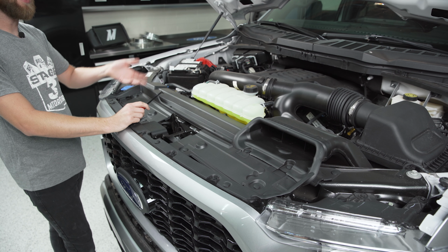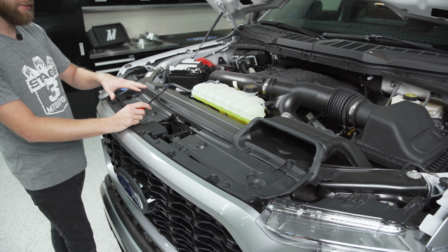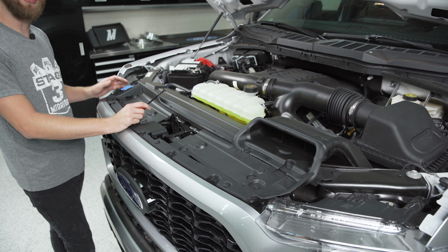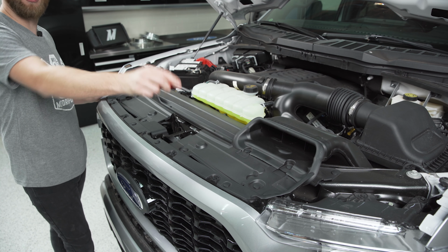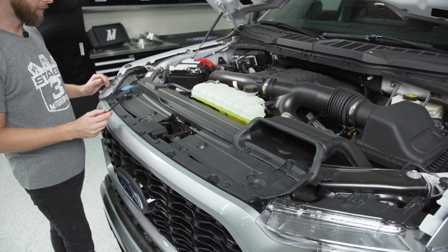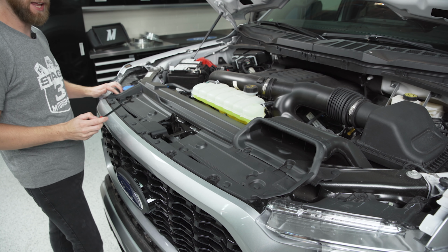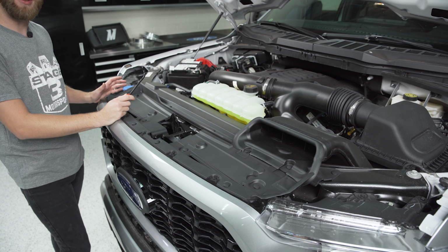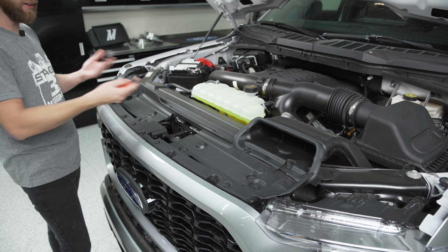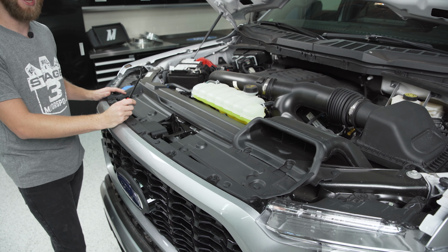Now you can go ahead, pop the hood on your truck, and we're going to remove this plastic cowl that's going over the top of the radiator and the grille. It's held in place with basically 14 little plastic clips that are scattered along the outside, and you just want to make sure you get the ones on the corners that are kind of hidden, and there's one back here near the intake snorkel that's a little hard to see as well. So once all these are popped up, we can lift this out of the way and we'll keep working our way down.